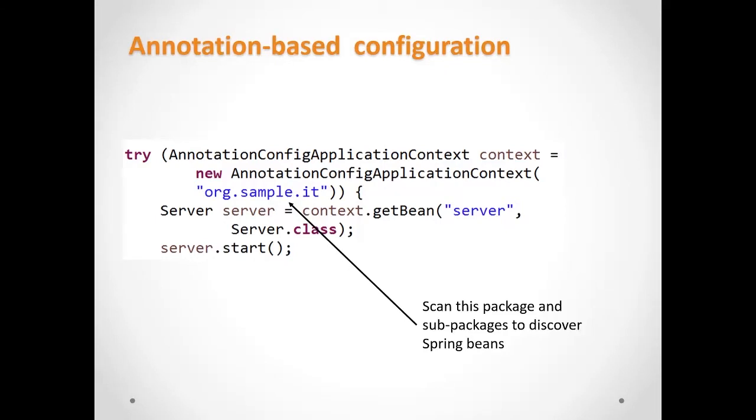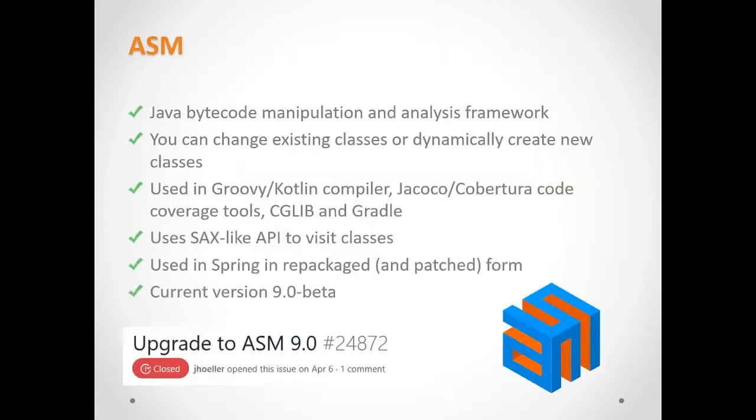If Spring used reflection, it would have to load all the classes in all the jars and search for annotations. And it would be very slow. So Spring uses a very interesting library called ASM. ASM is a bytecode modification library, so it allows you to view the application bytecode without using Java utilities and facilities.